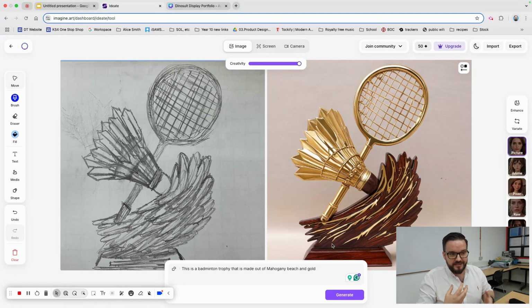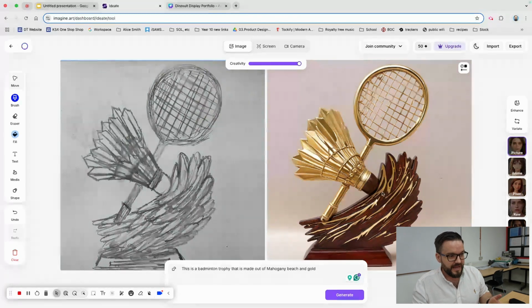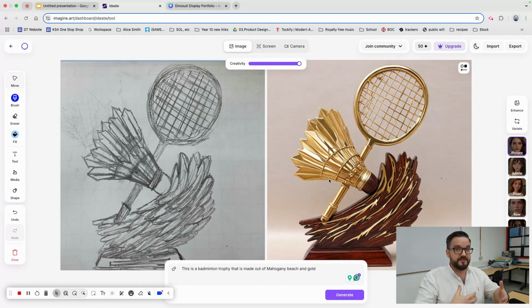So it kind of spurs the conversation on those. So the conversation you could have with the student then is, if they like this, how are they going to attach this gold to the mahogany in the background? How are they going to manufacture this base here and this shape on top, and then pull them together? So it starts to spur more of a conversation in terms of, right, this is what you could do.